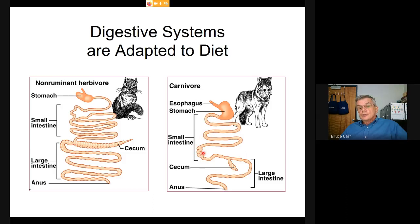Notice that this wolf shows a reduced length of digestive intestine compared to the squirrel. There's also another feature here, and that is this cecum. It's extended in the squirrel because it's very active. If you eat additional plant material, more than you need, you can actually fill the cecum up with stored material, stored but partially undigested food stream, and then basically press it back out into the digestive tract for additional nutrients at a later time. The cecum in the squirrel is very well developed and is in general in herbivores.